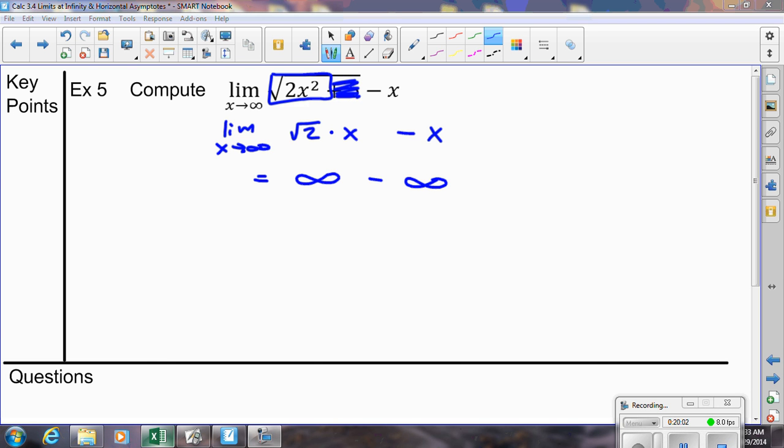This is one of the things that you've got to be very, very careful about. Infinity minus infinity does not make sense, because remember, we're talking about massively huge minus massively huge. We don't really have degrees for massively huge. Infinity minus infinity does not equal 0. One of the things that we could do, though, in terms of looking at this particular spot, what if we were to factor out the x?